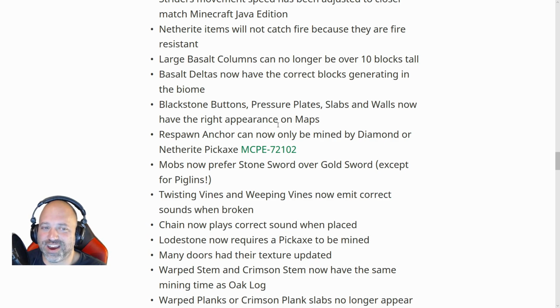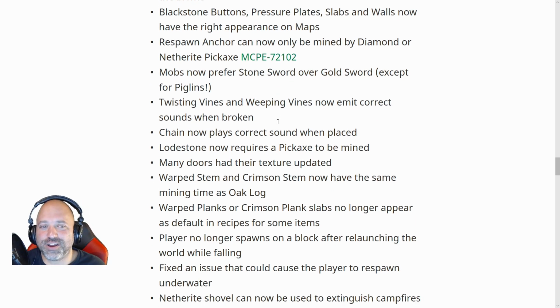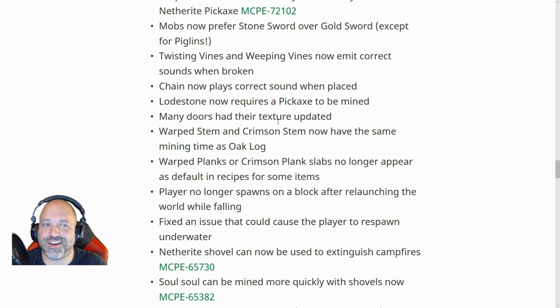Basalt deltas now have the correct blocks generating in the biome. Blackstone buttons, pressure plates, slabs, and walls now have the right appearance on maps. The respawn anchor can now only be mined with a diamond or netherite pickaxe. Mobs now prefer stone sword over gold sword, except for the piglins.